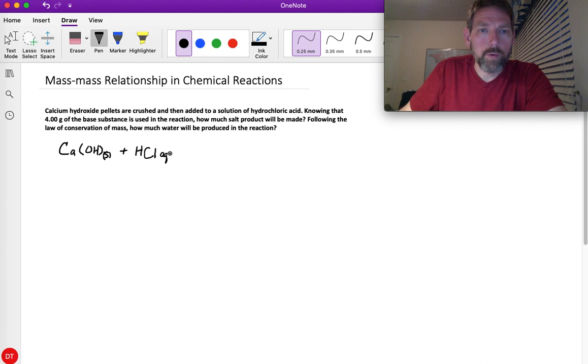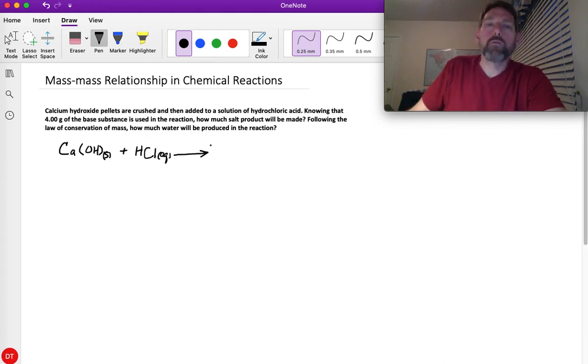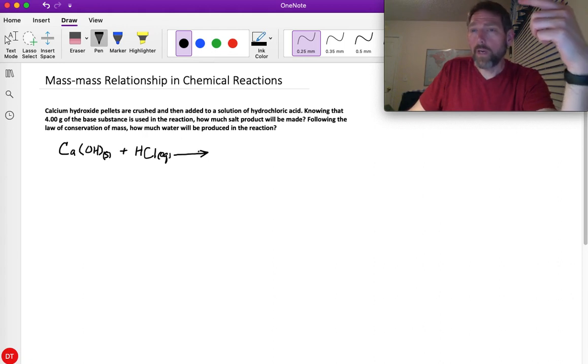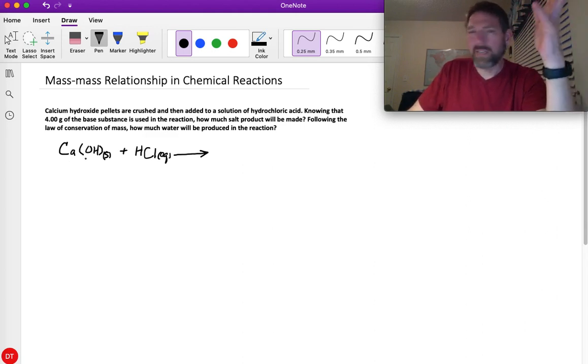And of course, remember that our phase labels, that would be an aqueous solution, right? And so remember, when you have an acid and a base, you're going to get water and salt. Those are going to be your products automatically. You should recognize that this is a basic double displacement type reaction. Here's your positive cation in the acid. So remember, you have these free-floating ions here, hydrogen ions and chloride ions. Here you've got some calcium ions and hydroxide ions, right? Hydroxide is your anion in this case.